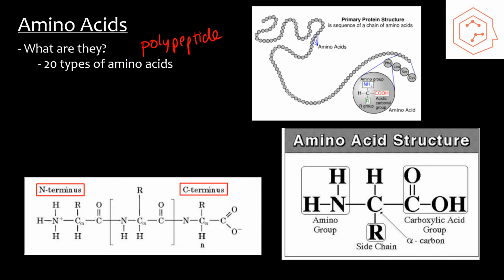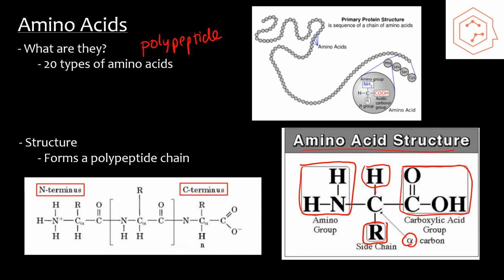So amino acids share a basic structure in this diagram here that I've noted. So you have a central carbon atom that is denoted as the alpha carbon, and then you have it bonded to an amino group like we looked at with the functional groups. You have a carboxylic acid group on the other side, and then you have a hydrogen atom that is linked to the alpha carbon. This R group is a side chain, which I'll talk about in a bit, but let's talk about the structure a bit more.